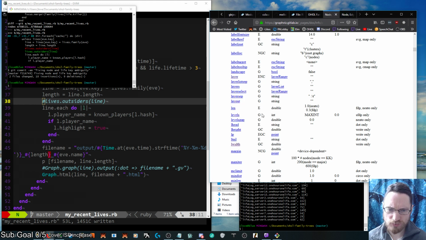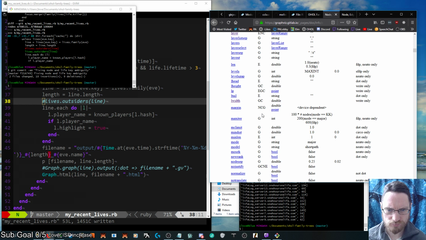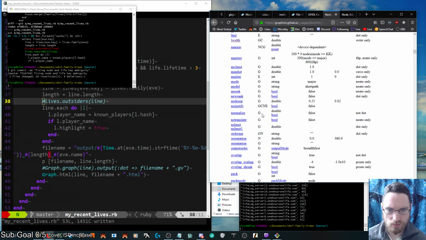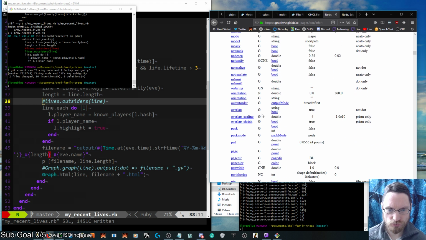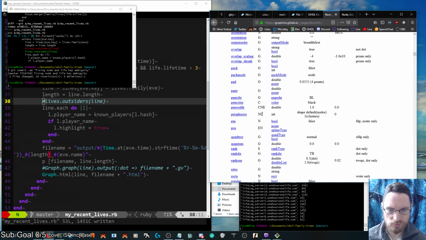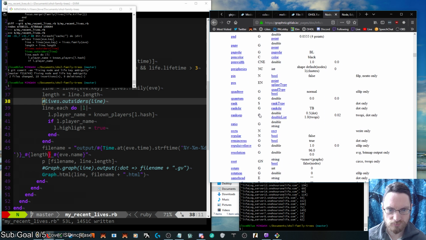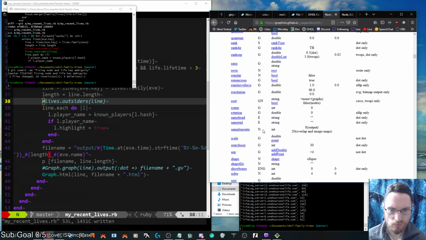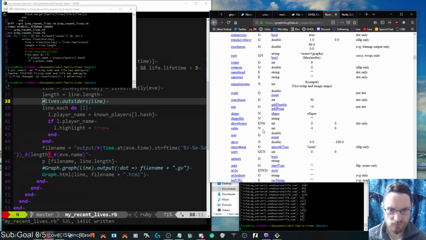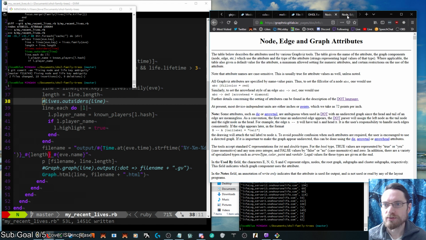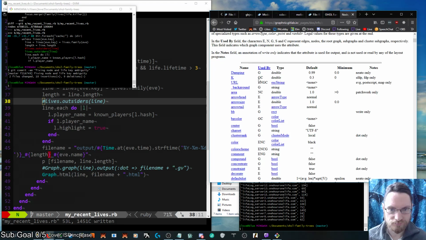Did you put edges in a different layer? Margin, no justify, ordering, peripheries? Root, sample points. No, I want edge, not node. Ugh.